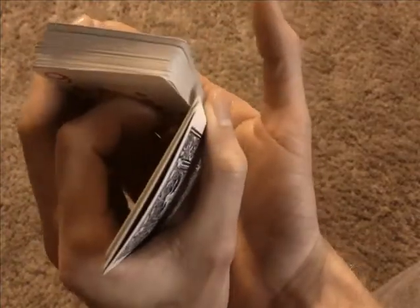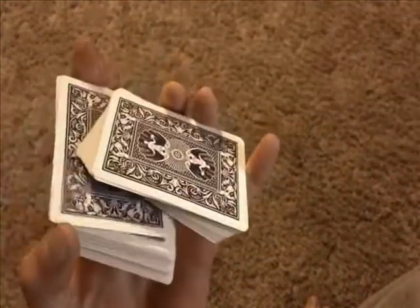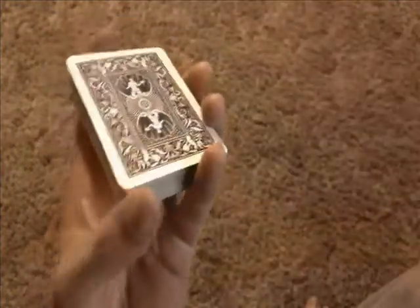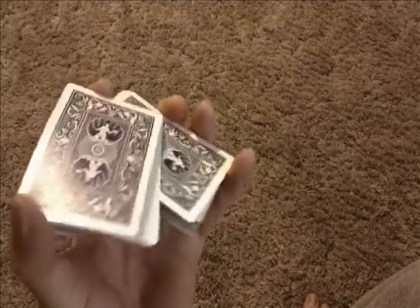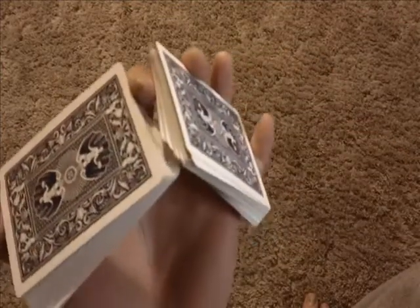All the meanwhile, your index finger is lifting this packet. So while you let your index finger kind of break away from the top of that packet, you can let it fall on top like that, then do your cleanup through here and just squeeze the packs together. You don't need to worry about making it too perfect right off the bat — don't be afraid to come in with the other hand and clean it up. Take your thumb, break away the top packet, and as soon as you get to this point, try to get your index finger away from that top card, allowing you to close the packet up.